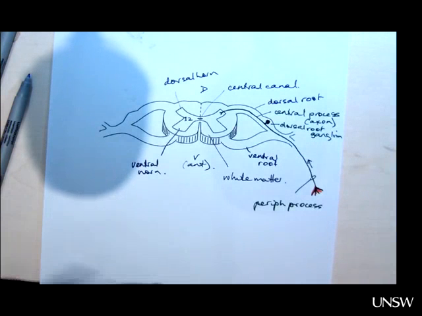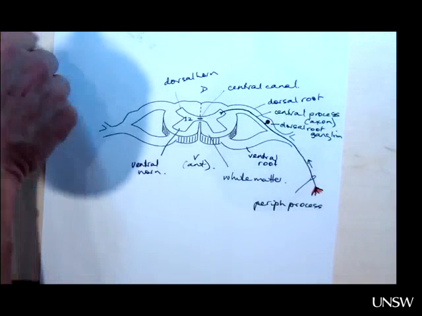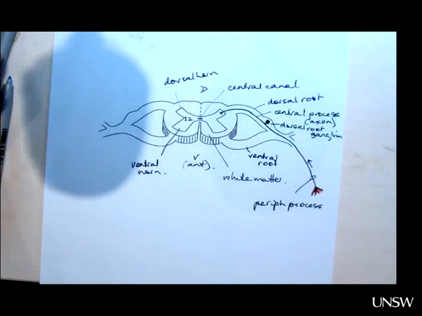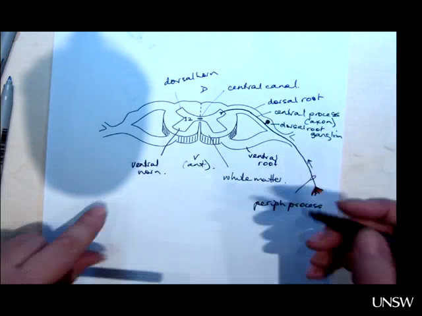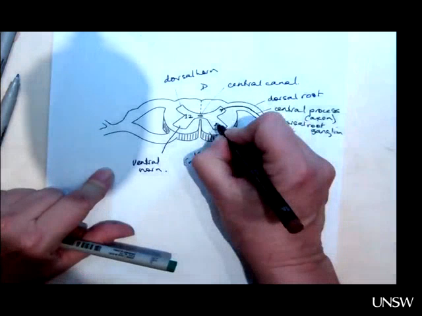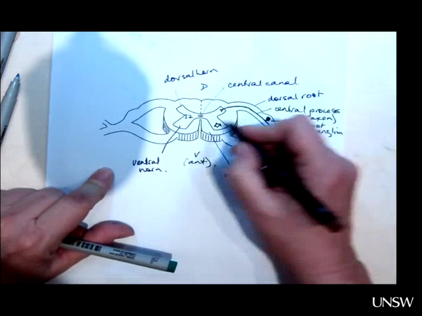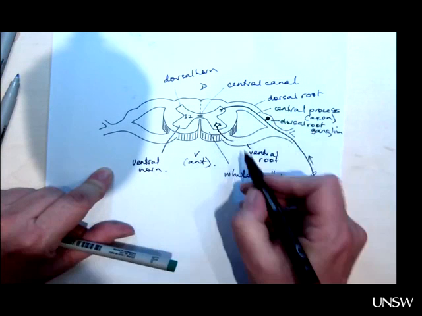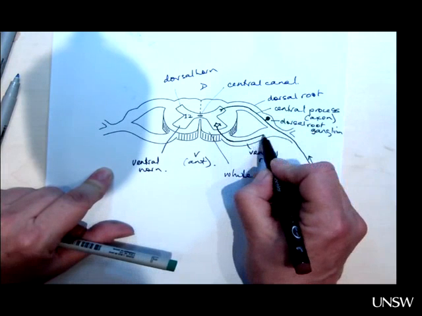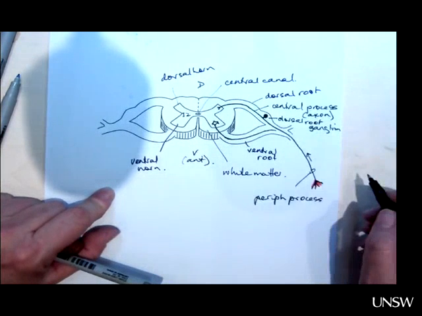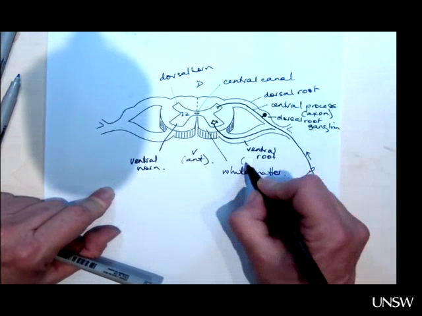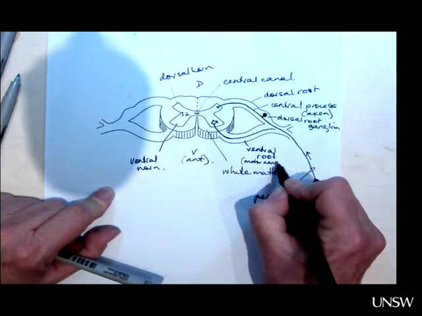Okay. Now, our peripheral nerves also contain motor neurons, and motor neurons are carrying messages out to muscle. Okay. And the motor neurons that supply all our skeletal muscles occupy the ventral horn. Okay. And they're big multipolar neurons, and they have a long axon, usually a fairly large axon, and their axons leave the spinal cord via the ventral root. Okay, so the ventral root contains motor neuron axons.